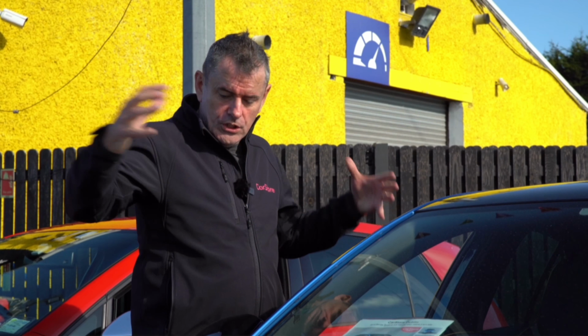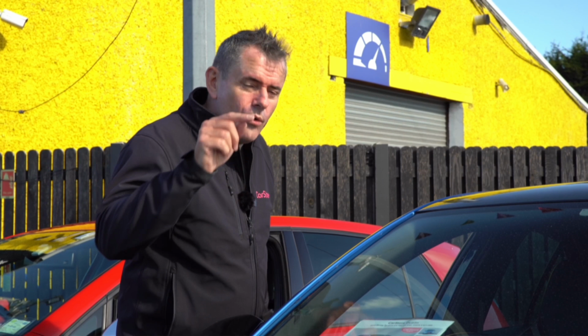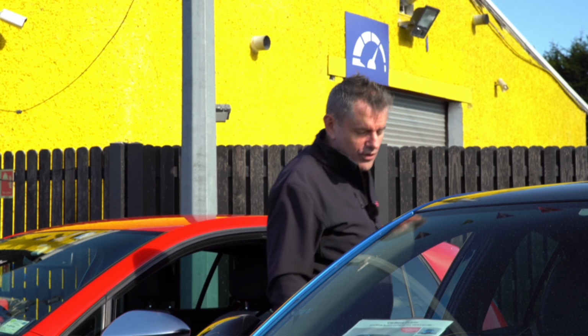So I know we're looking at two diesel cars here as well, but the RS is based on the Golf chassis. It's got the Skoda bits inside of it. It's got a Skoda exterior and a much bigger boot than the two Golfs, yet it's related. So let's find out what you get on the inside that's different from the Golf R.